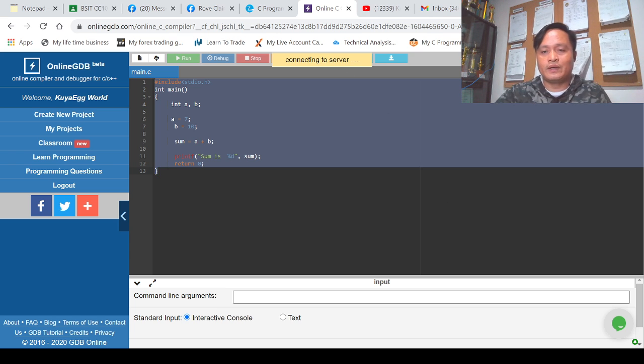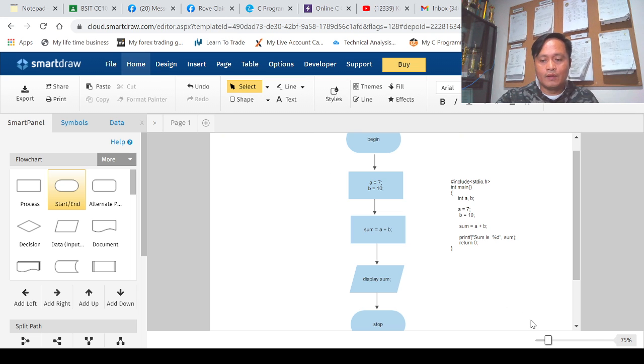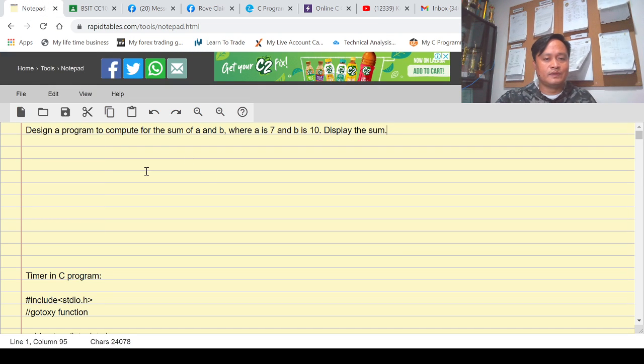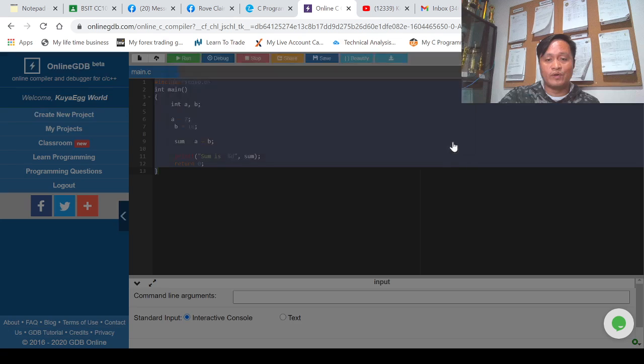But going back to flowcharting, okay, it's here. So if this is the problem, this is now the plan, and this is now the building, the actual execution of the program. So in your case, to make your programming problem simpler, create a flowchart first, and then out from the flowchart, convert that into a program. That's the ideal cycle of programming.